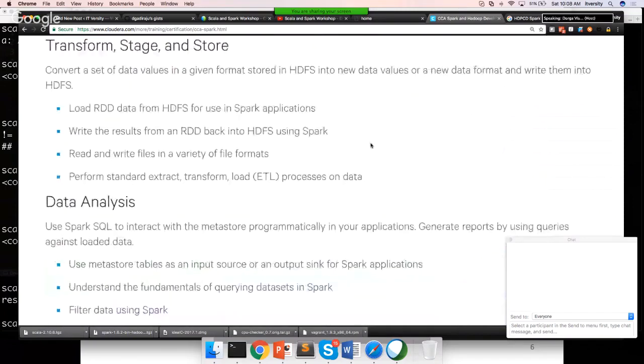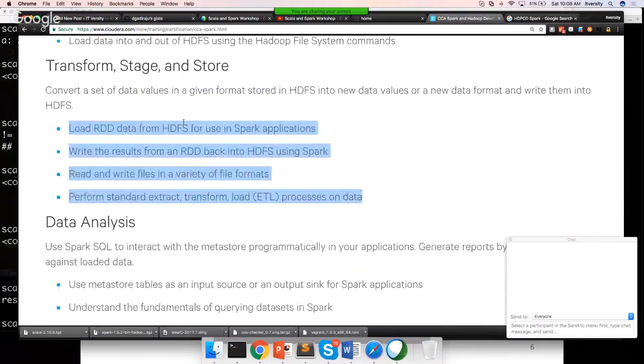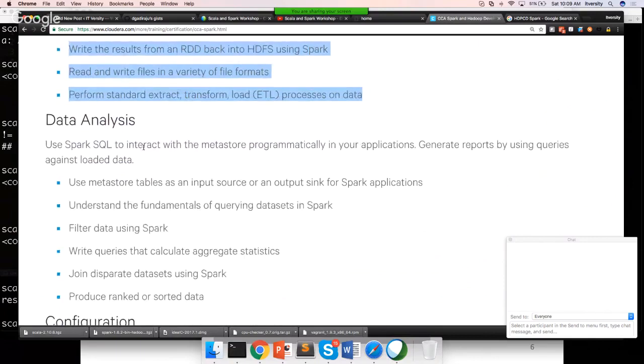Okay. As part of this, they are primarily focusing on something called core Spark APIs. So I will explain what those core Spark APIs are as we go deep in the course. They are called transformations and actions, and we will see what they are as we proceed with the course. And then Spark has modules.